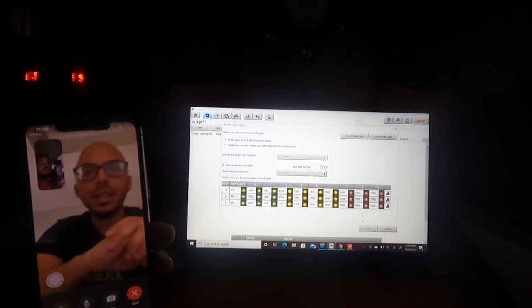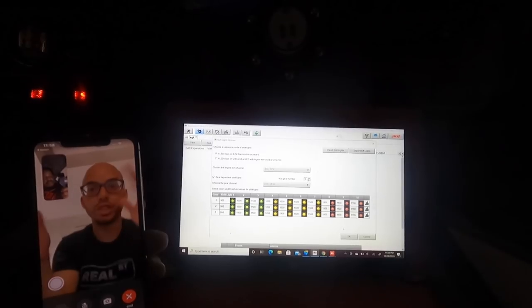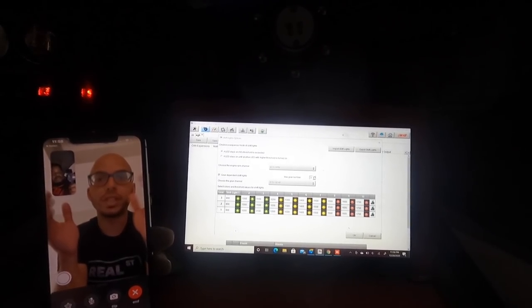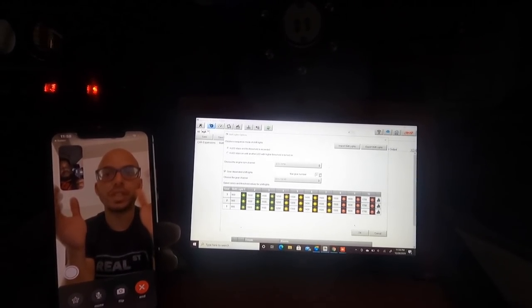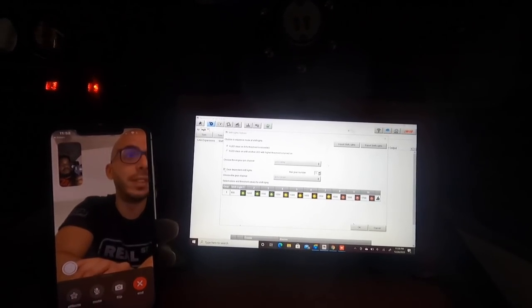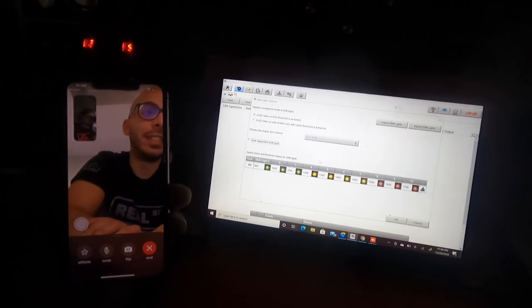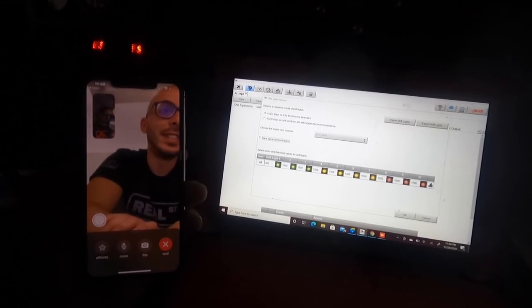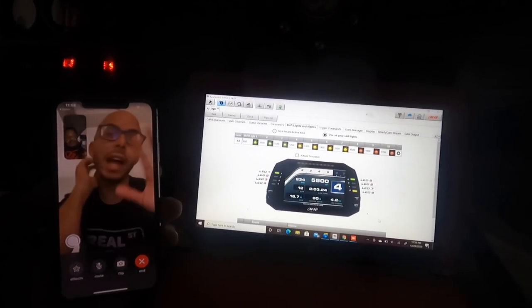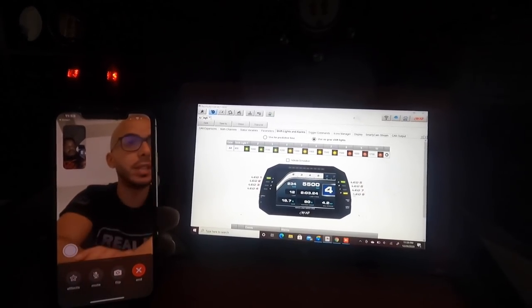So it'll pop up across the whole screen. Like your first gear, your turbo K is gonna rip up fast, and you want your shift lights to come on a little quicker than normal, then you can set that, and then second gear you keep it normal, stuff like that. This is very, very detailed. And then at idle, it's gonna be very sensitive, so a little bit of gas is gonna turn on the whole lights simultaneously.